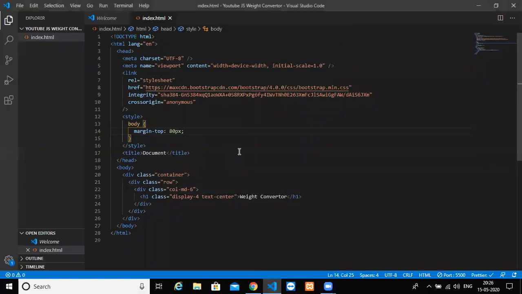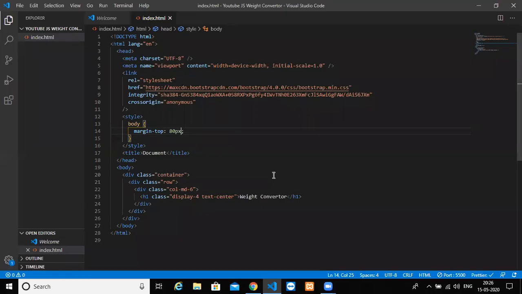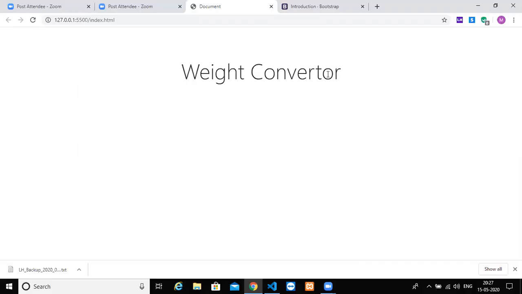Yes, this is what we wanted, and we want that to be in the center, right? So this is probably taking this particular place, and I want that to be in the center. So how can we do that? We can do that by using something called offset. This is again Bootstrap. Offset, and I'll give md-3. Okay, save it. Yes, so we got that in the center. So that's what we want.